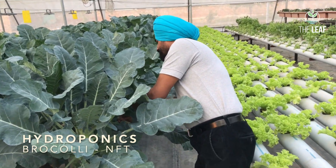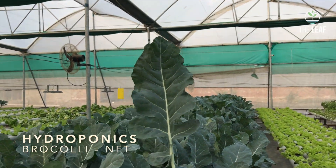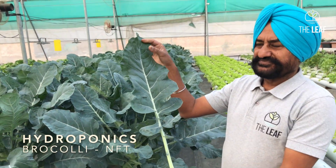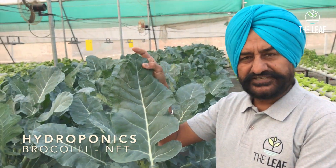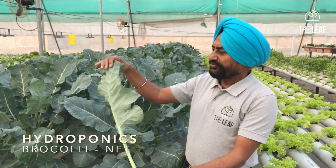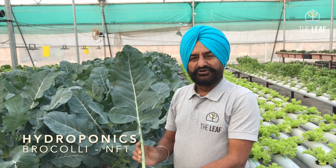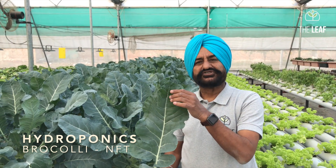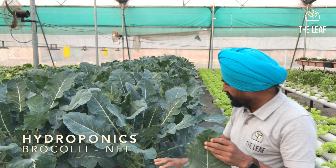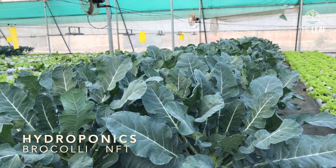The leaf size is quite big. If I break a leaf here, you will see the leaf size — look at the leaf size here. The leaf is spotless; there is no incidence of insect, no incidence of fungal disease, no incidence of any deficiency. It is as clear as if it is an artificial leaf. And look at the size of the plant — you can see it is almost 3 feet tall.